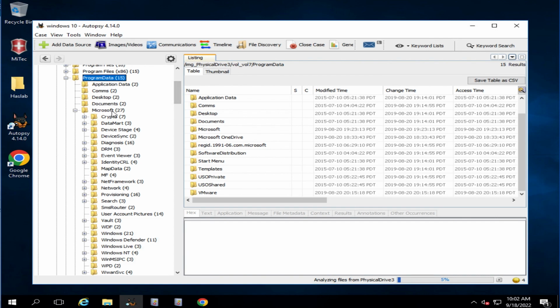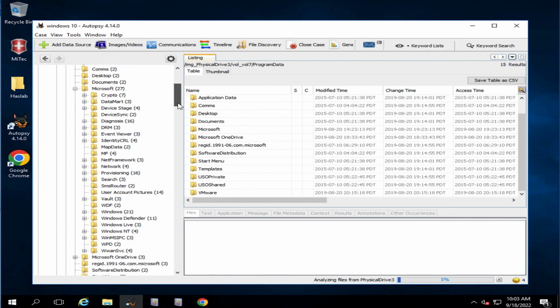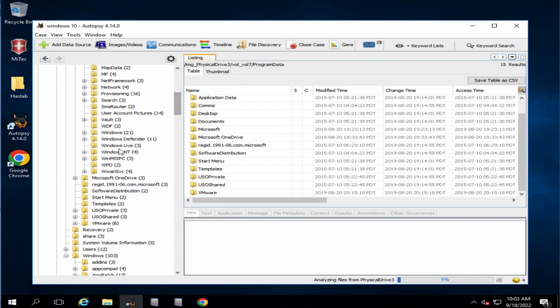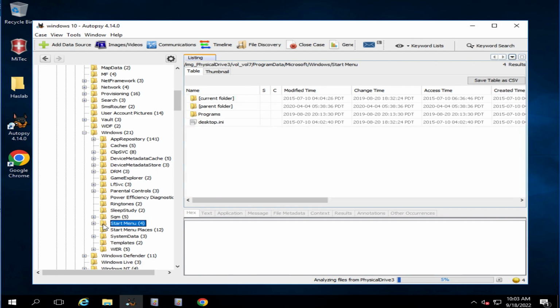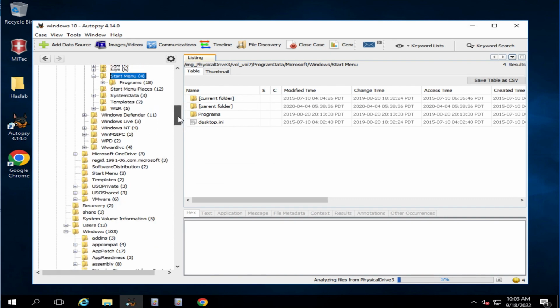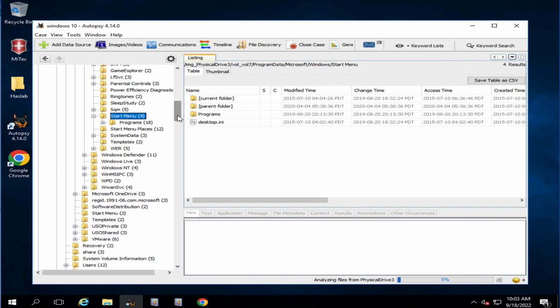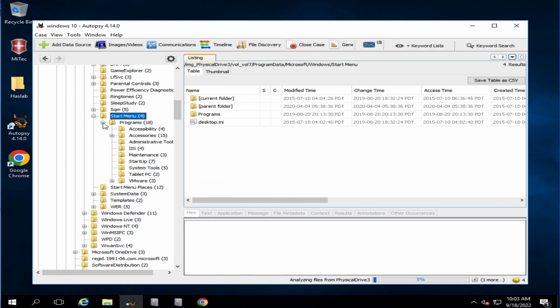Program data, Microsoft, Windows, start menu, programs, startup.